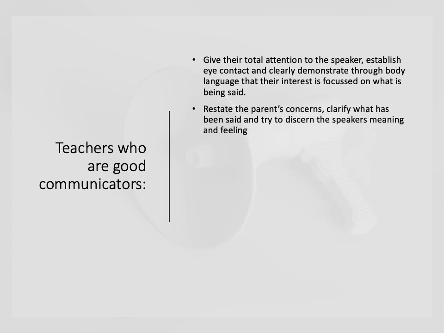So really think, how are you restating the parent's concerns? If a parent or caregiver has called a meeting, they're concerned because they've probably spent the last month worried about something, they've been talking to their child every day and so on. No parent asks to have a meeting with you without serious concerns, not just little simple things. So you want to restate it. You want to find out, what are they feeling? How are their concerns being manifested and so on? You want to clarify what's been said previously, and you want to try and really pick up what they mean and how they're feeling about things.